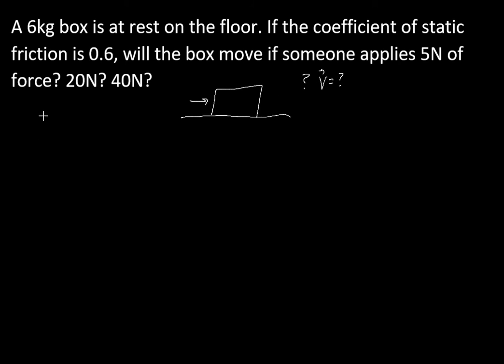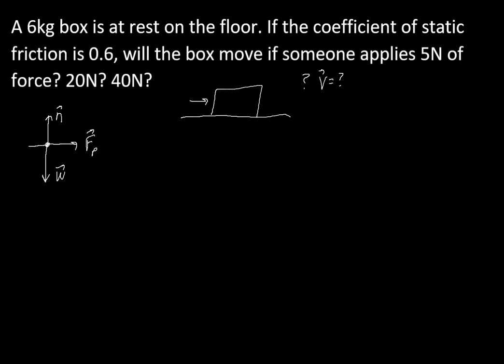And let's go ahead and draw out a free body diagram. If we're dealing with forces, it's always smart to draw that out. So we're near the surface of the Earth, which means we have a weight. We've got a normal force acting up. At some point, we're going to have somebody pushing it horizontally, so force of a person or force of a push. And then the friction is a resistive force.